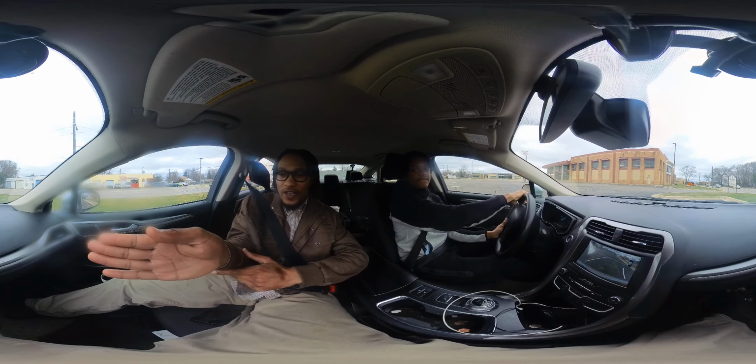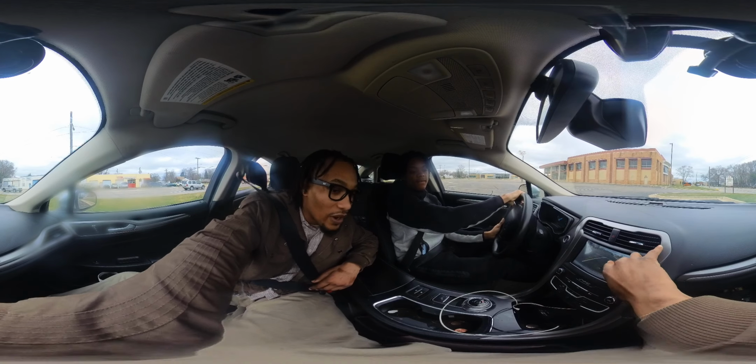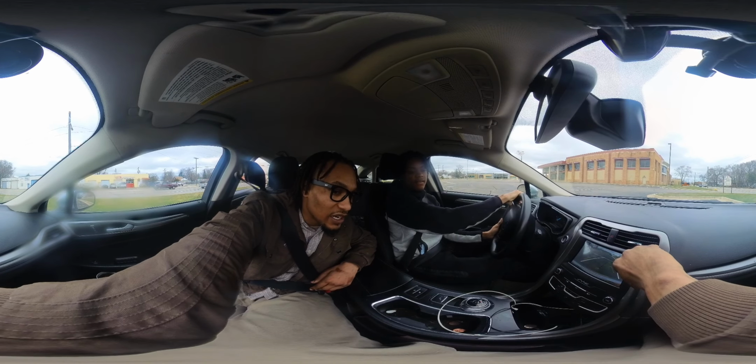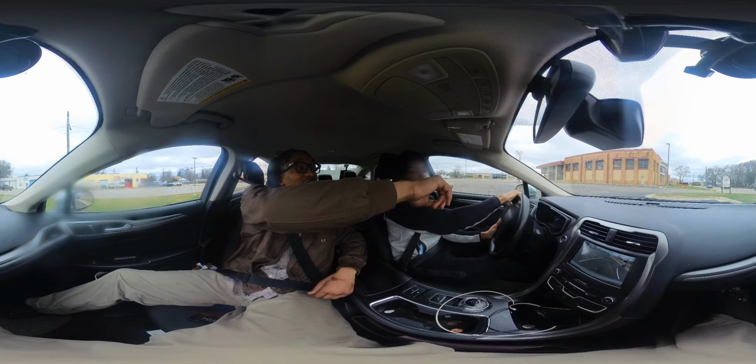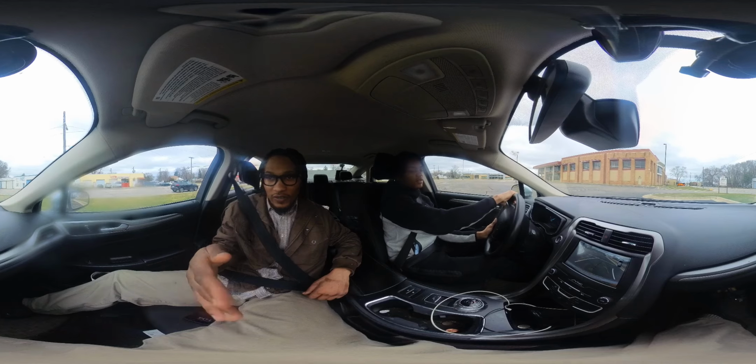And what we're looking for now is a 45 degree angle. We'll know we're at that 45 degree angle when our green line here touches the curb, right? Or when we can see that curb in that outside mirror. You know what I'm saying? So keep it going to a 45 degree angle.